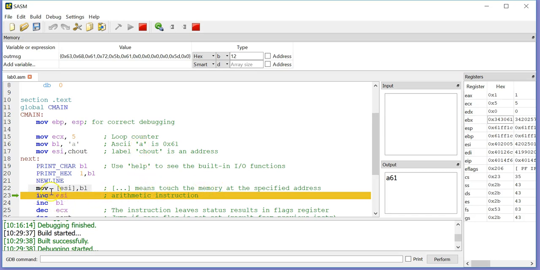Next we do something which you do in assembler and you don't do in high-level languages. Inc over here is increment. It means to count by one, and I'm going to point you right now at the ESI register.